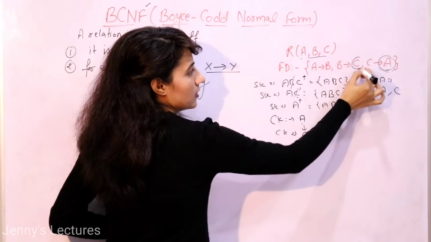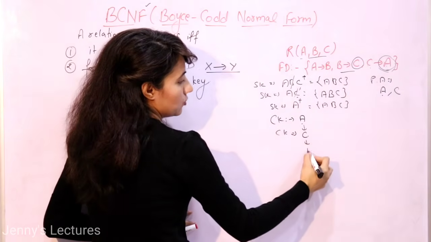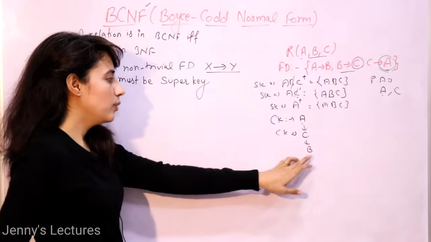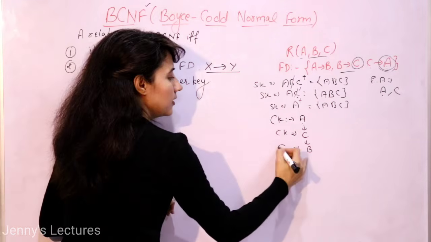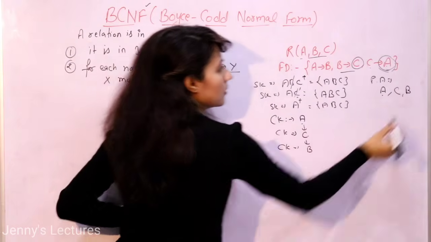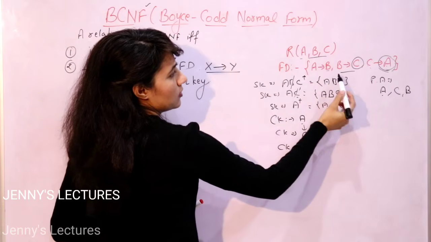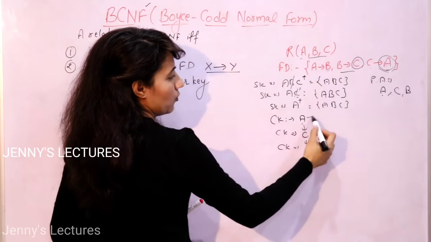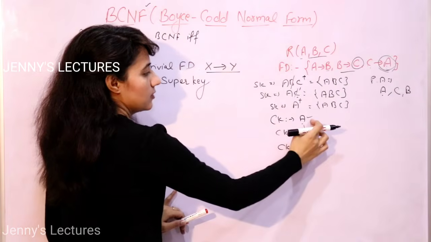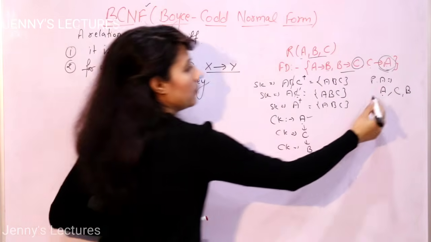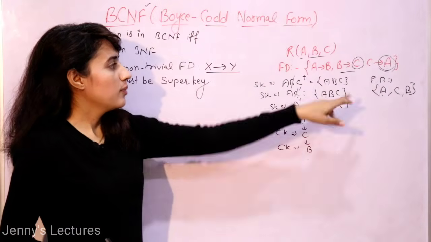Now C is present on the right hand side of this functional dependency. So you can replace this C with B. I am replacing this with B. Now B is a super key. Find out whether it is a candidate key or not. Yes, single attribute, definitely that would be a candidate key. Prime attribute is B. Now B is present on the right hand side of this, so you replace this B with A, but we have already checked that A is a candidate key, right? So now we have got all the candidate keys, that is A, B and C. Prime attributes are A, B and C. See, all the attributes are prime attributes.